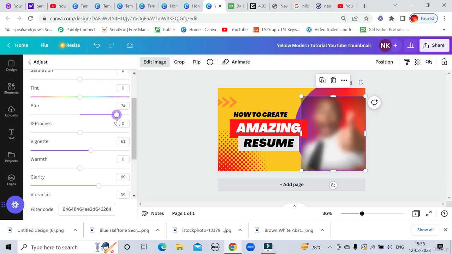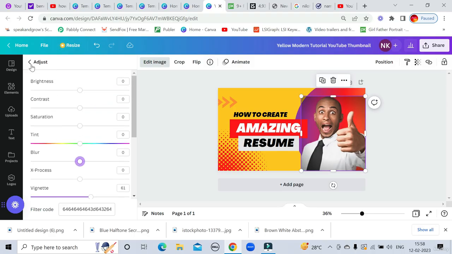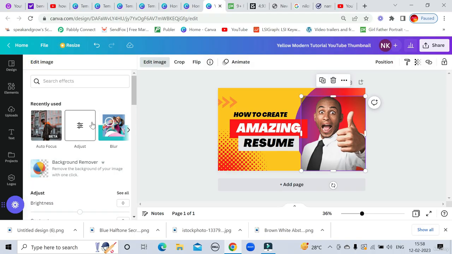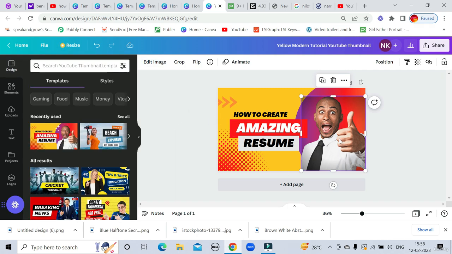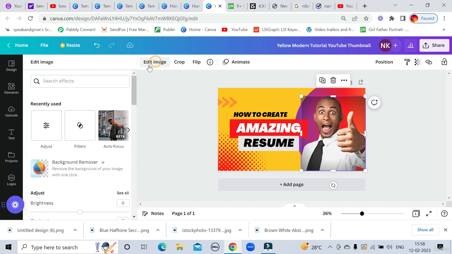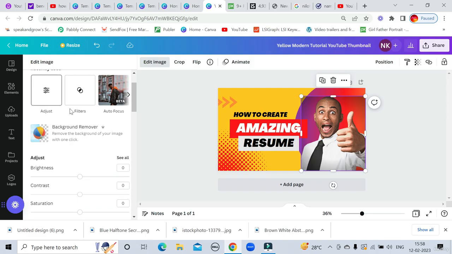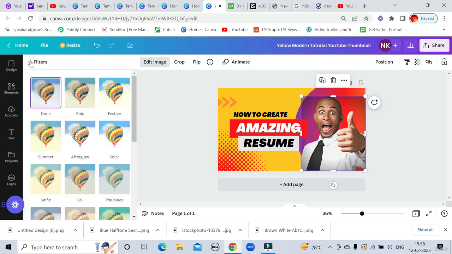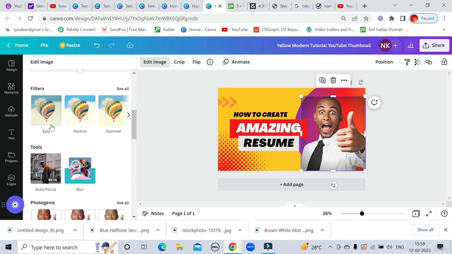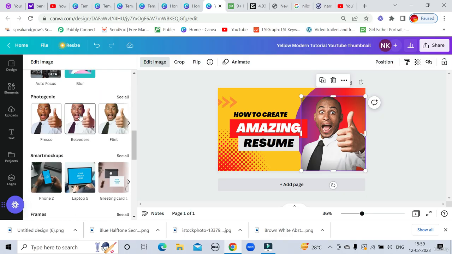and blur, if you want to blur any image, you just go ahead and blur it. You will get this under all edges. Okay, so what you have to do, you have to select the image, go to edit and adjust. Filters you can use here. Okay, so just go ahead and check it, and you can play more with the paid version of Canva.